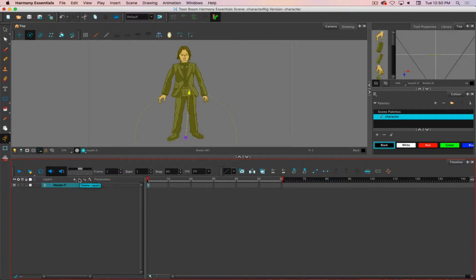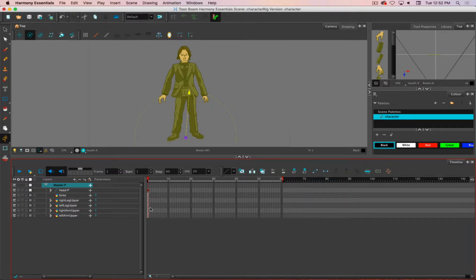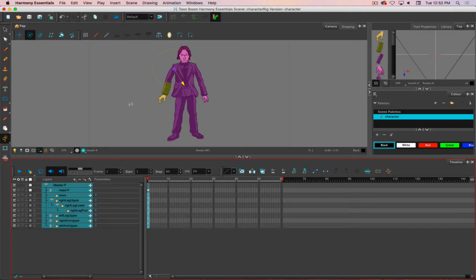Now to actually work with this animation, we have to do a couple of different things to make it take place. The first step when animating with the character rig is I want to insert a keyframe for every layer, because if I look at all of my layers here, I will see that not every layer has a keyframe on it. Now I could manually go through and highlight everything and then insert the keyframe using the keyboard command F6, or I can click on the Add Keyframe button in the timeline window. That is a way I could do it.